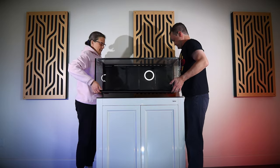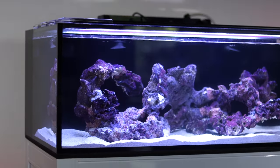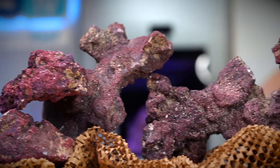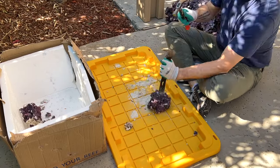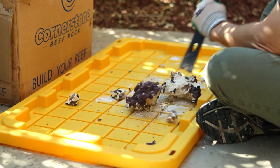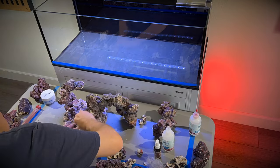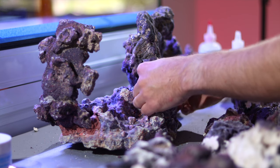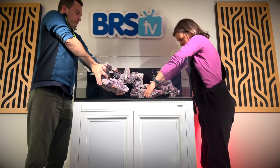My wife helped me lift the aquarium into place. Now we need to create the habitat for our fish, but do it in such a way that allows for the future addition of corals. Our first step is to build a rock structure that we call an aquascape. We use this human-made purple reef rock to build our fish a home. Some of the pieces were too big, so we used a hammer and chisel to break them apart. Our goal was to build a beautiful rock structure with tons of swim-throughs, arches, overhangs, and caves for our fish to play and to feel safe. Using a mix of reef-safe epoxy and extra-thick super glue, we spent a couple hours putting the entire aquascape together and then let it sit overnight to harden. My wife again helped me lift the aquascape into place, being careful not to scratch the glass.